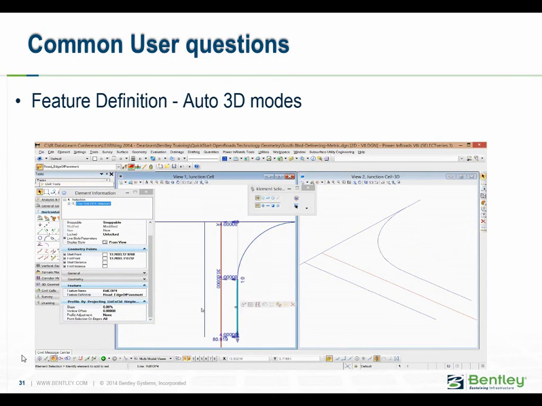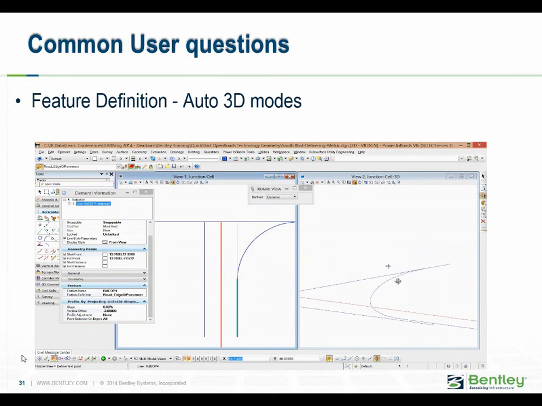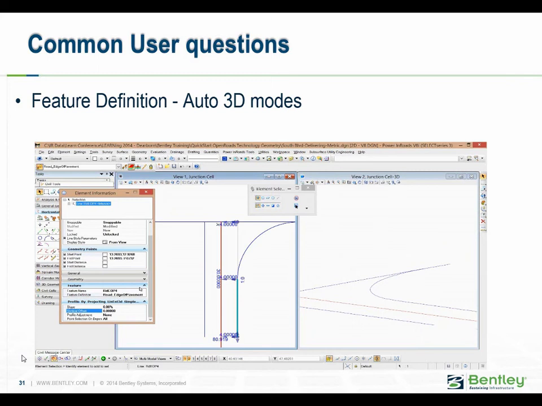It's a dynamic rule, as you'd expect, so if we apply a vertical offset just onto this side piece and drop it down, we can see it automatically adjusts to react to the change in the grade on the approach.